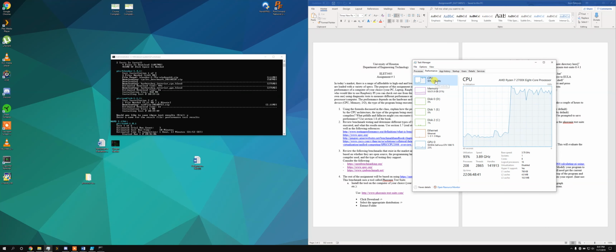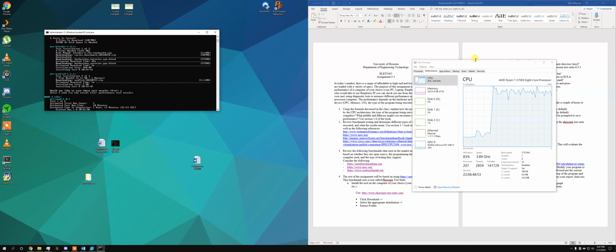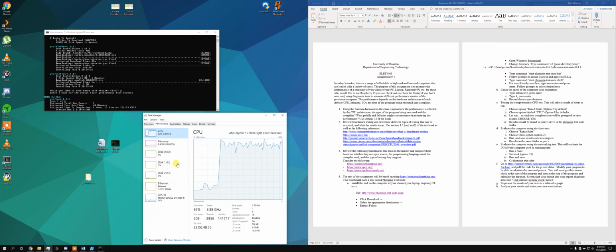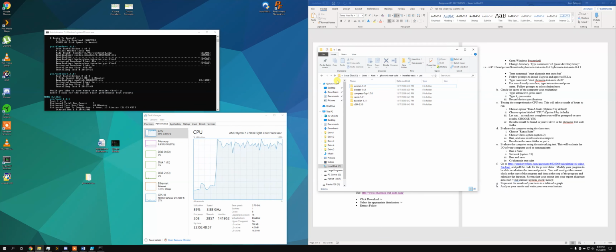I can hear my PC fan ramping up. 100% utilization. So it's running the tests right now, and when it's complete, it's going to go ahead and save the results to the file. Let me go back here to the C directory, test results. So it's compiling all the test results, and it's going to put it in this folder.